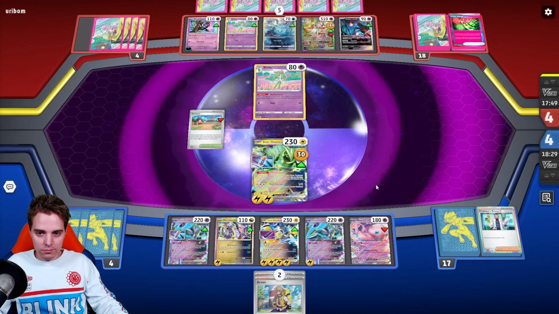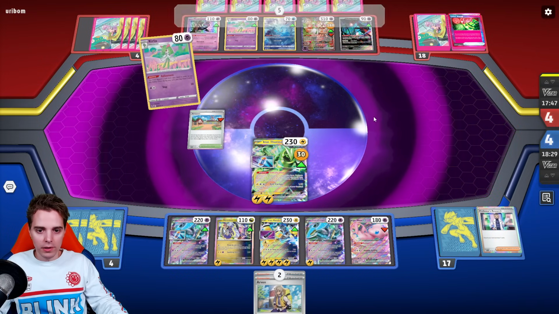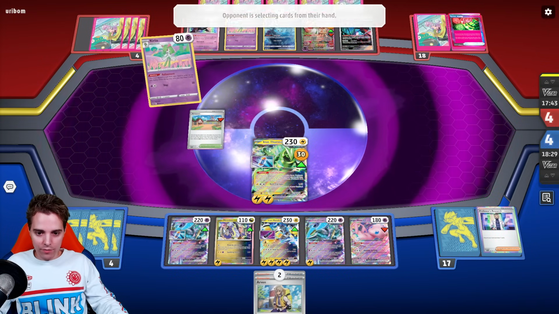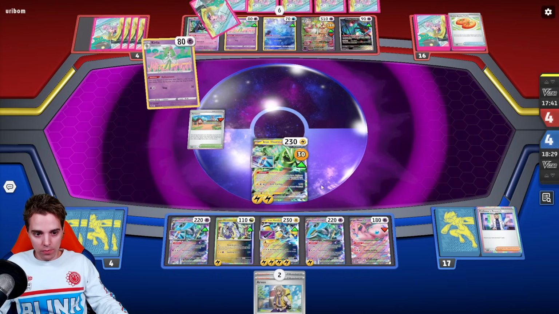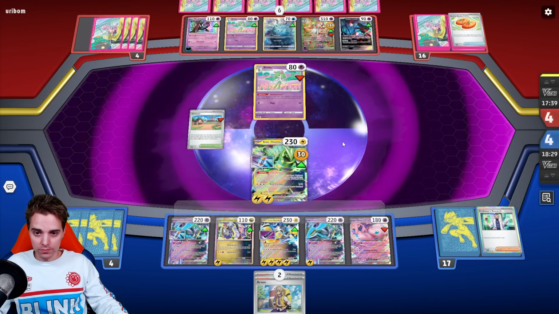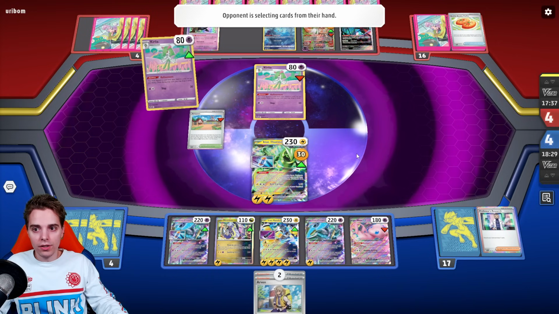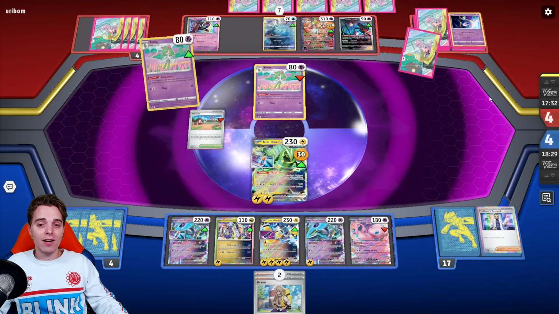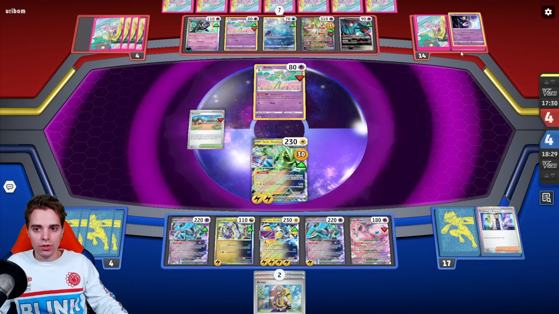Arven. Arven is no boss, unfortunately. Now we're gonna have to retreat into Iron Hands, take 2 prize cards, and then gust up this Gardevoir. Because next turn, or maybe they're now trying to find Boss's Orders. They now have Boss's Orders, that would be huge.